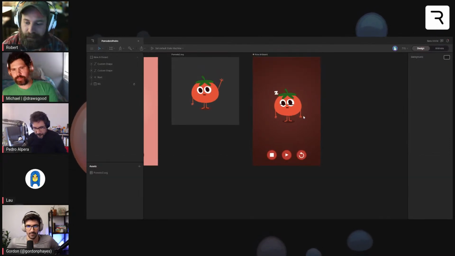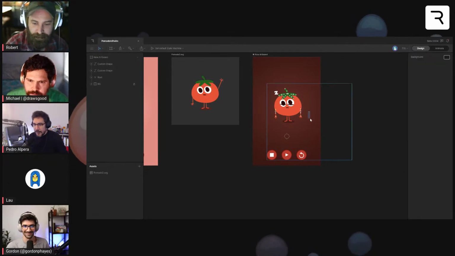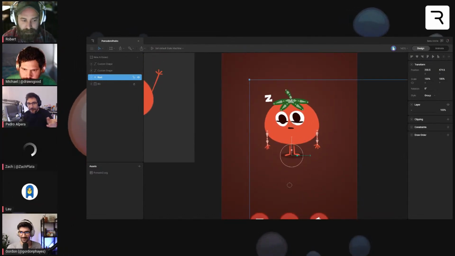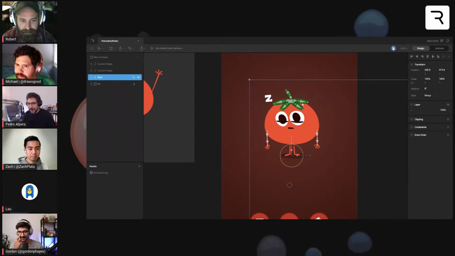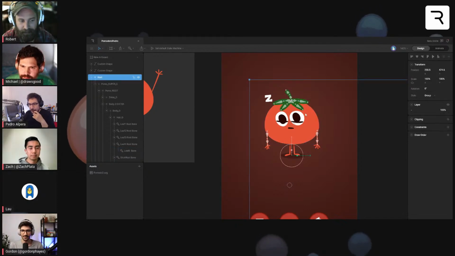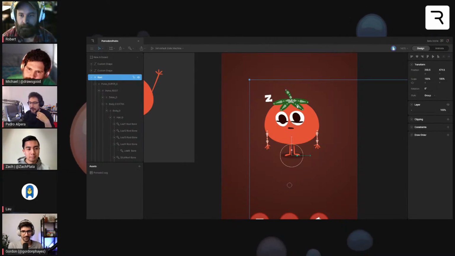In this case, my character is simpler than Michael's, I think. But I used some bones, because when I saw that you have used the bones, the rigging for the hair, I remembered that I have the same thing. One thing that is very cool about Rive is the bone system, the rigging system. It lets you make these little rigs, for example in this case, the arms or the hair.